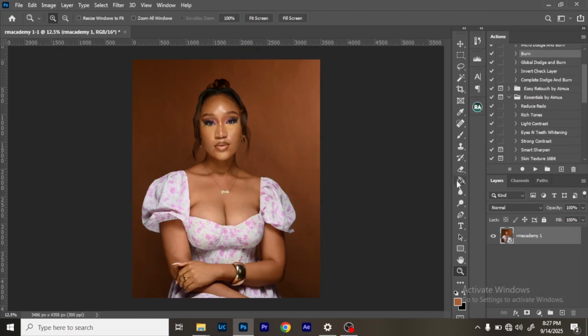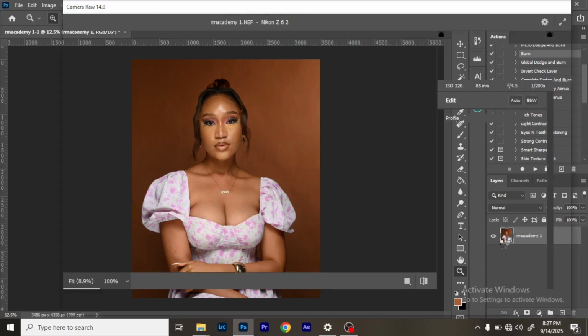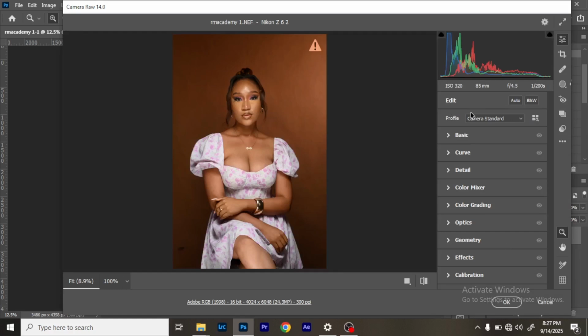The reason I'm showing you this is that most people say, oh, the reason I don't shoot RAW is because when I shoot RAW, the color does not come out nice. Maybe it comes out different than what you see on your camera. The problem is usually this color profile. Maybe you bring it in and it's showing Adobe Color, and the colors are just looking flat. It's not looking like you saw it on your camera.